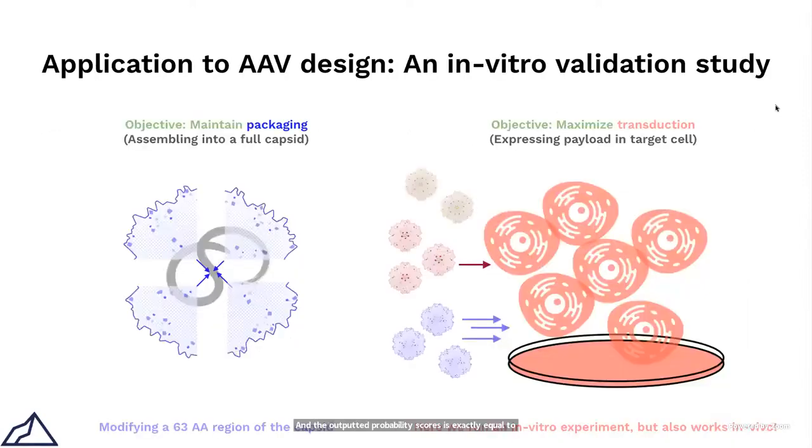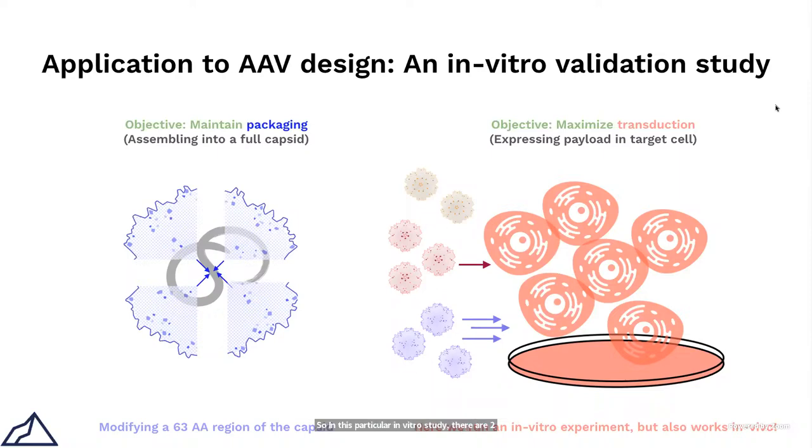So now that we have an understanding of the mechanics of how the score function works, we've established that distribution shift is a problem. We designed an in vitro study to specifically test the validity of this method. At Dyno, we regularly do in vitro and in vivo studies. And one of the great things about Dyno is that we do in vitro studies, at least partly, to study our machine learning methods. So in this particular in vitro study, there are two properties we care about.